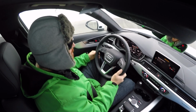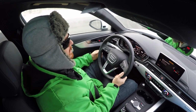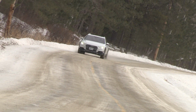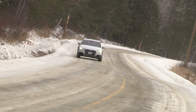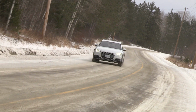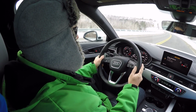How's it ride? Well, sportier than you think. Dampers are firm and taut with a layer of softness over the edges to keep things smooth. It's neither too soft nor too stiff. Largely, it feels like a softly sporty sport sedan and never crashes into bumps. Steering is light at lower speeds, feather light when you're parking, and heavies up nicely on the highway, and it feels quick and precise at all times. You can make corrections and adjustments from the wheel with just little inputs. All said, the drive feels comfortable and athletic, but never too much of one or the other.